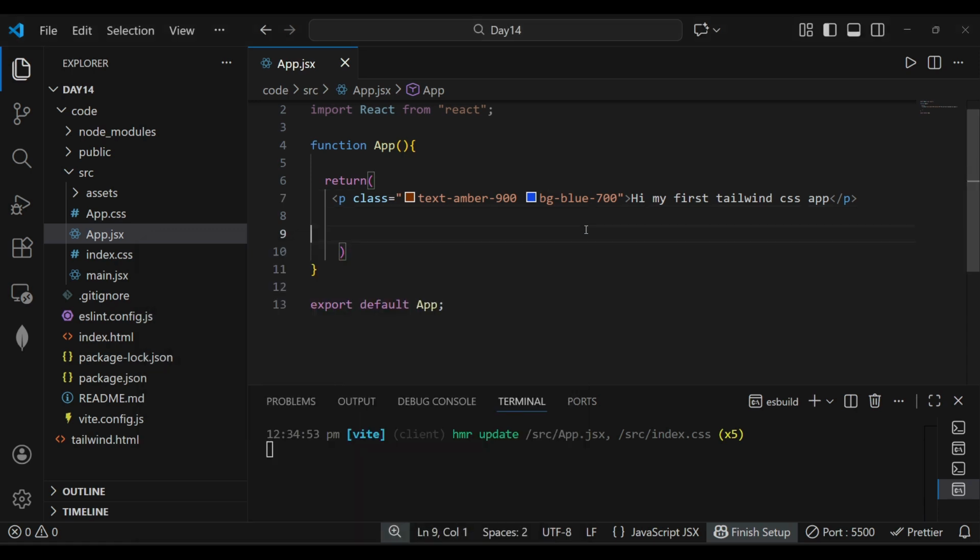So in this way it's very easy for us. Now we need not write any file name or anything like CSS in the original old tradition of CSS. Now we just go with one single click.